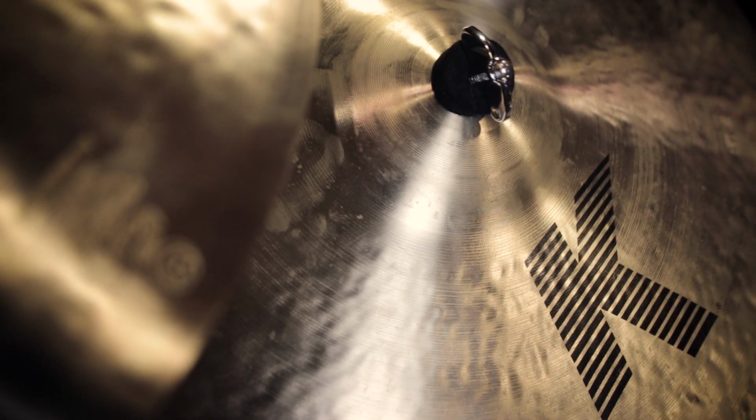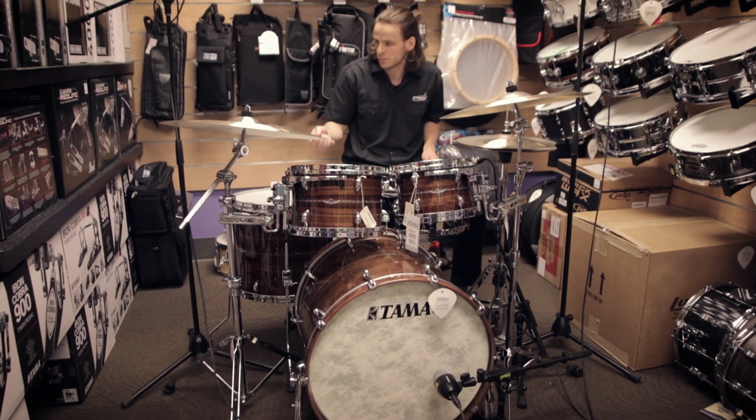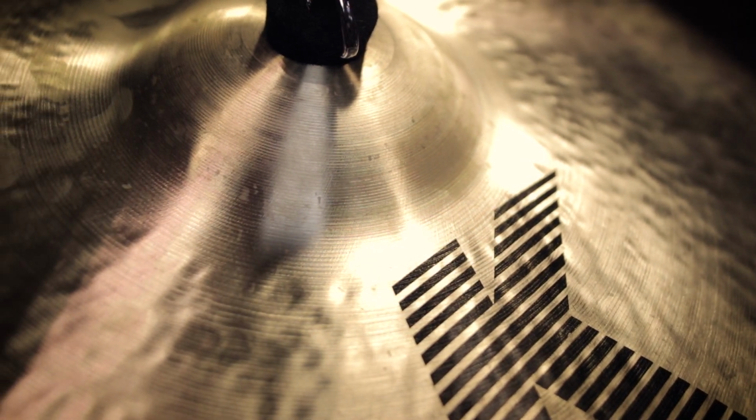The newest addition to the Zildjian cymbal family provides a modern tonal palette to meet the vast demands of the everyday drummer. The K Sweet collection features larger and thinner sized cymbals that are dark and vibrant.